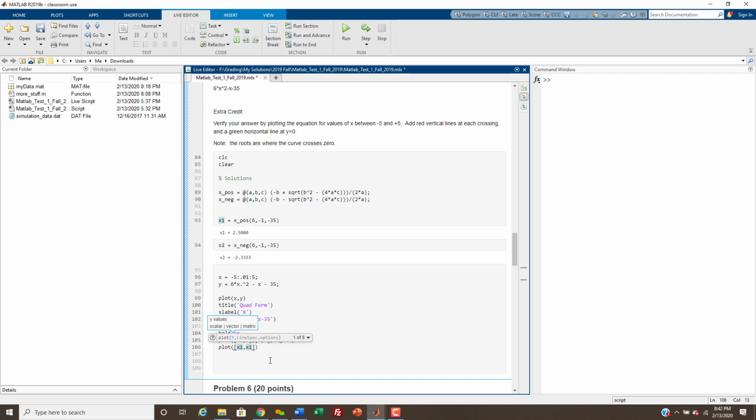So it plots to the top and bottom on our limits, and then these were supposed to be what? Red, red, red.